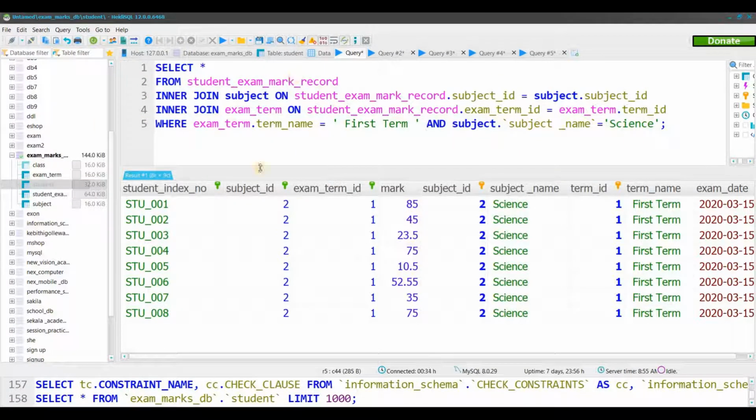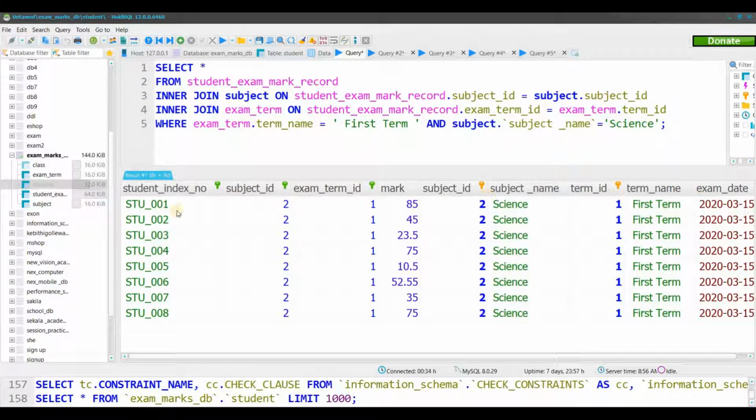I have already written the query and I have executed the query. So you can see here, I have joined the subject table and the term table to the student mark record table.